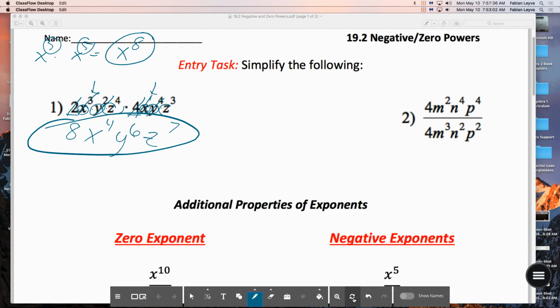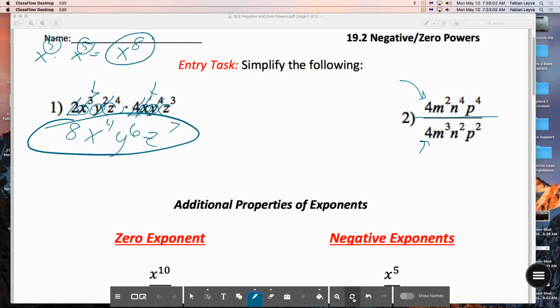Now let's go over here. The main thing that I want you to notice here is that it's a fraction. And a fraction is just a fancy way of showing division. You're dividing what's on top by what's in the bottom. Now remember that when you divide 2 things that are the same, what does that equal? What's 5 divided by 5? Or, in this specific instance, what's 4 divided by 4? 1, right? 1 times anything is itself.